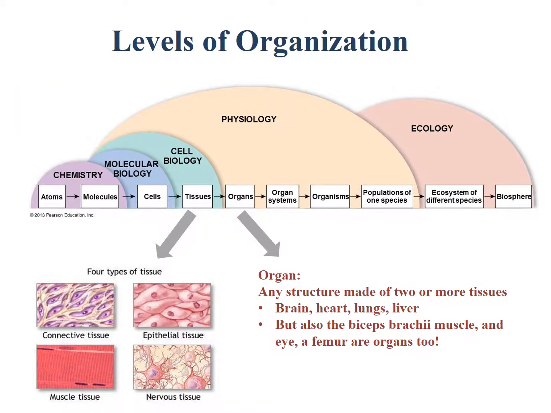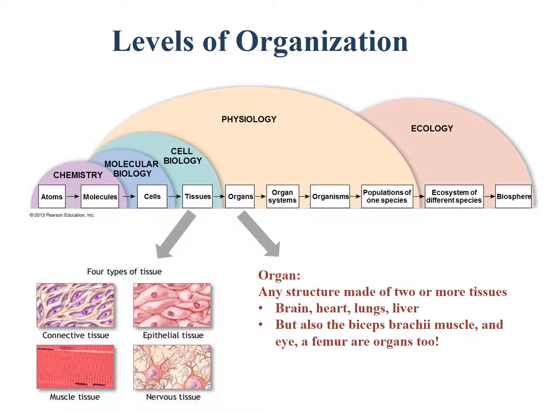Now we're going to look at the levels of organization, and from there lay out the different systems of the body. We start off at the very bottom, to the far left of this diagram, in chemistry. Chemistry looks at atoms and then molecules. Atoms are going to be the components of the universe based on protons, electrons, and neutrons. And they combine together to create different molecules. Molecules will combine together to create cells. Cells are going to be the smallest overall life form that we deal with. And this is going to be what molecular biology focuses on, which is cells.